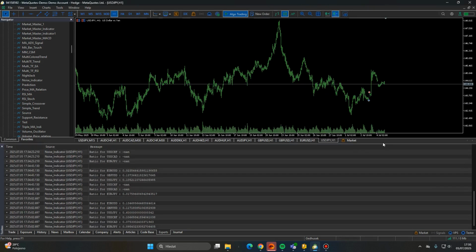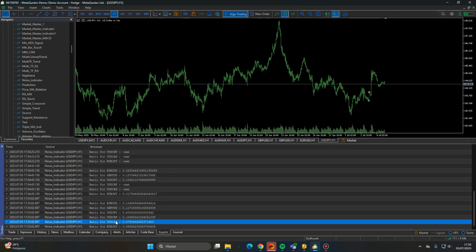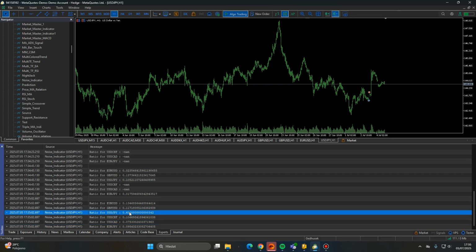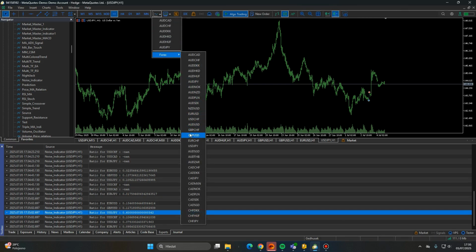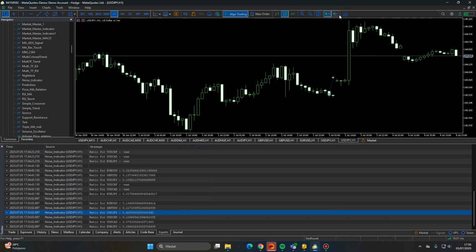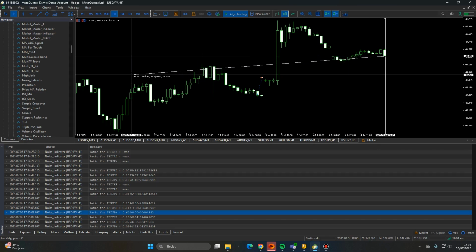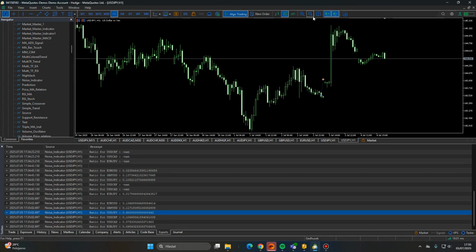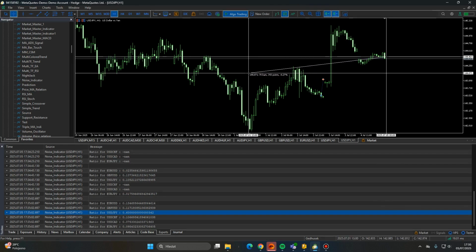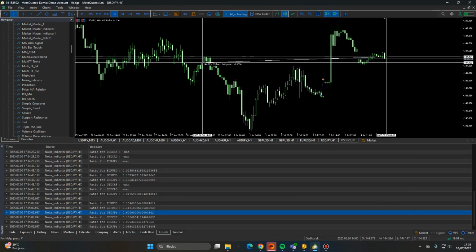So what we can say is that over the last 100 candlesticks, the best market to trade, or the most predictable market, is USD CAD, and the worst market to trade is USD yen. We can actually check USD yen. In the last 100 bars, it seems like there's a lot of noise and not enough trend.